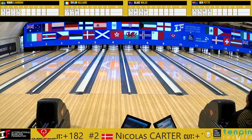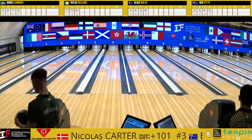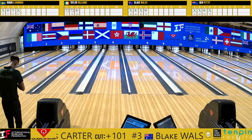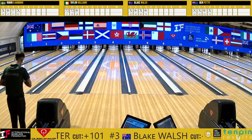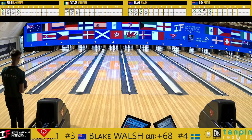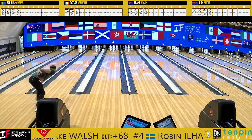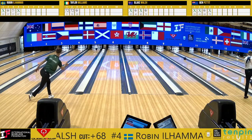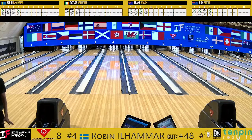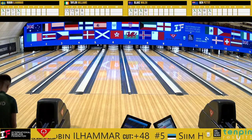Okay, you saw Nicholas just out of Brooklyn on lane 17, so that makes me think that on the first shot he had when he showed that 5-7-10, it did not stay there, probably the lane was a little bit tighter on the back, and on this next shot he didn't trust it that much. That's very human. I mean, you actually probably should go the opposite. If I didn't get enough friction, I'm gonna have to move even further outside. But you need to be convinced on what you're gonna do, and you need to commit to that change. Otherwise, the brain is gonna just pull it in to make sure it hits the head pin no matter what.